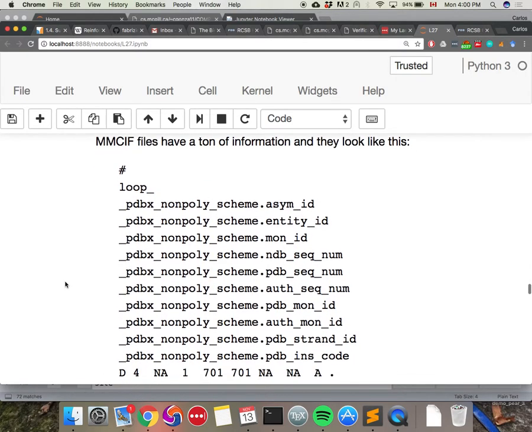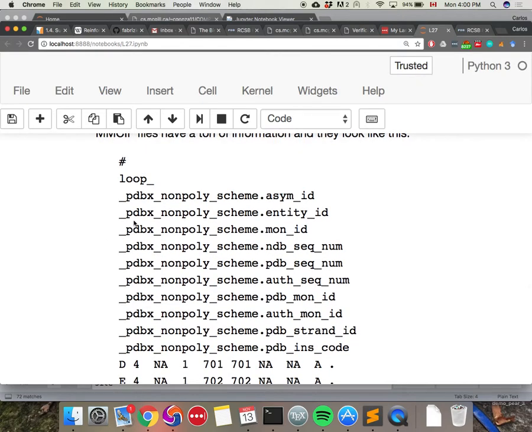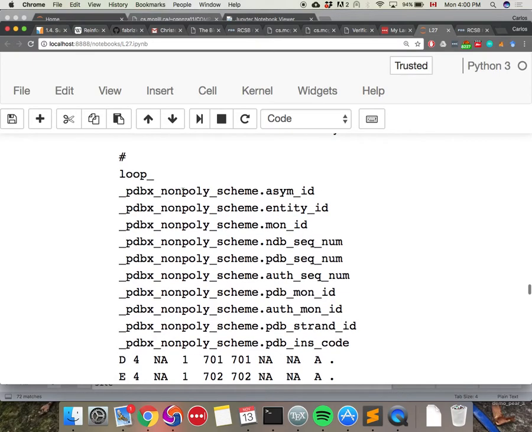Basically, there are tons and tons of different possible entries in this file. But we're interested in things that are non-polymers, okay? Non-polymer here means something that's not protein, DNA, or RNA, all right? So it's some chemical, like dopamine or cocaine or whatever. So the researchers went and said, all right, I'm going to label anything that's not a polymer, non-poly, and I'm going to give you a bunch of information about it, all right?